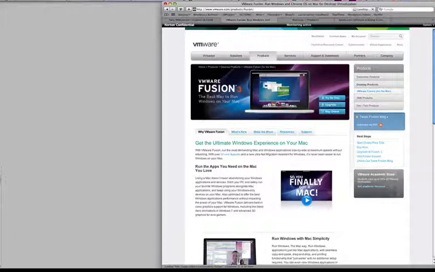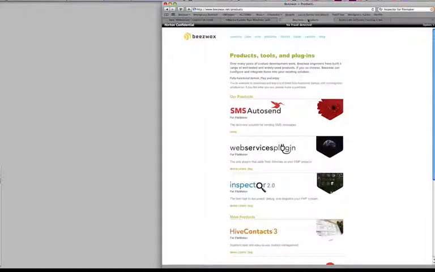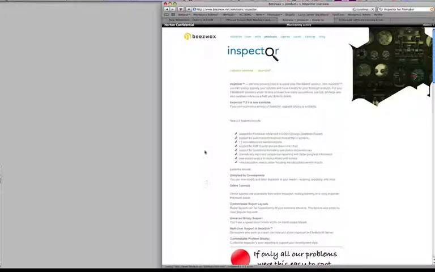Now, the third piece of software, and this is once we've completed the migration and we're ready to go in and do any last-minute fixes that might be needed, is a tool called Inspector, which is a professional tool for FileMaker developers that allows you to export a database design report from your FileMaker solution and import that into Inspector.